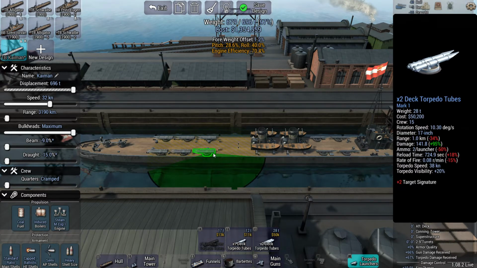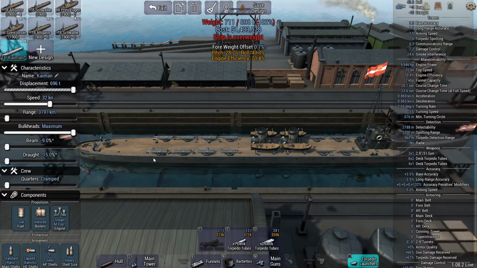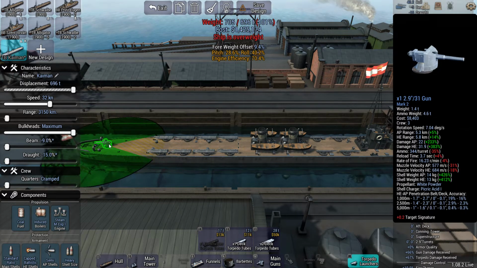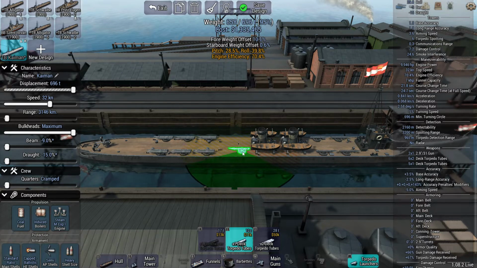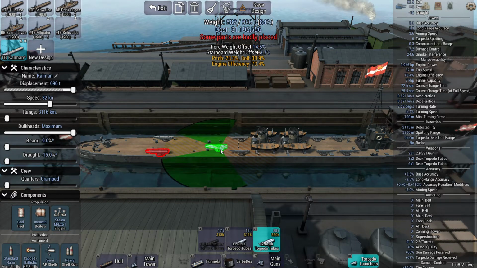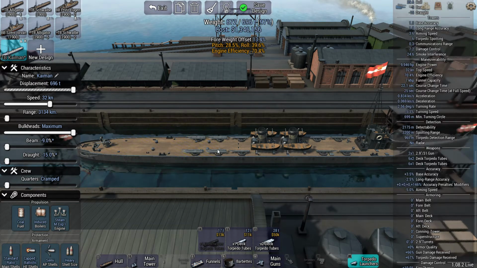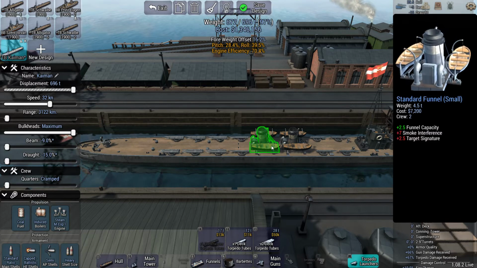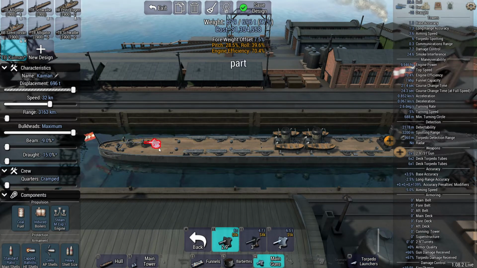It is. So what would it do if I took that gun off? Nothing. Oh, 1%. So I'd have to take both guns off. So what I might do, remove them, put some singles here, and then add some more guns. Too much weight offset here. I'm going to have to move everything, I reckon. Oh no, maybe not. No, that's close to perfect.